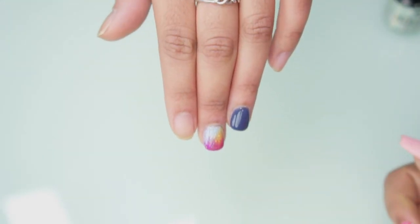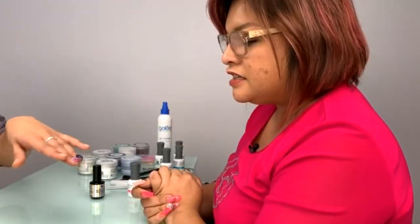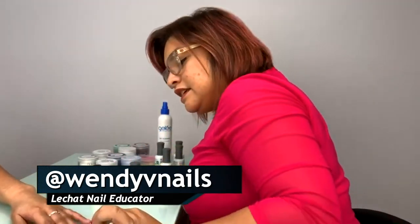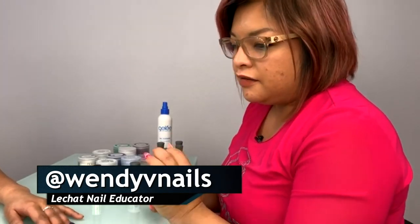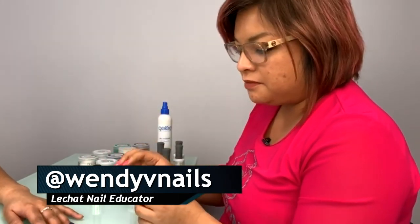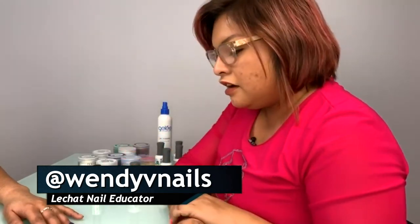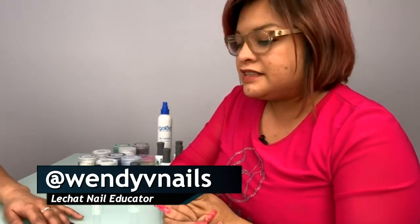I hope you like this. I really enjoyed sharing with you these two designs and this dip system. I love it, because this is a perfect match. It's part of our Perfect Match line. Perfect Match means that it's three products that match with the same color. For example, we have the polish, we have the gel polish, and we have the dip powder, and it's the perfect match. So I hope you love this design as much as I love it. I love to work with the dip system, and thank you for sharing this time with me.